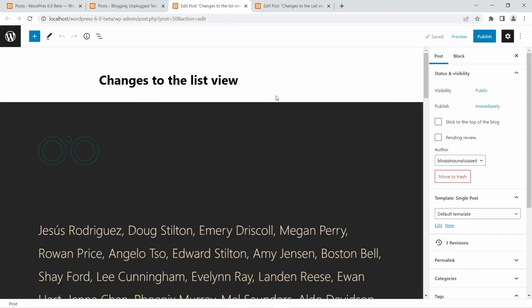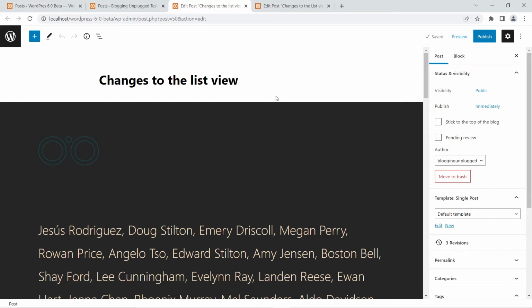Now in the list view, the first change or improvement that you will see in WordPress 6.0 is that the nested blocks, the groups, and the parent blocks are collapsed by default. If you have been using WordPress and the list view, then you must be familiar with the fact that when you click list view, all of the blocks are expanded by default. Now if your page is long or includes too many nested blocks or parent blocks, then it can cause a lot of confusion if you are looking to take the help of the list view to edit those sections.